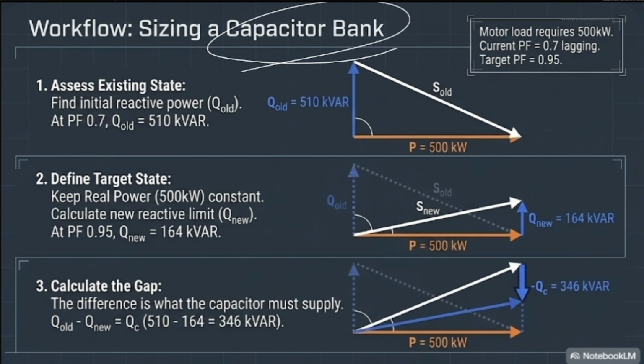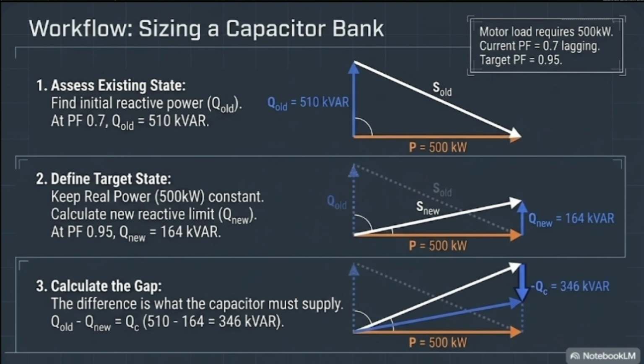Capacitor banks are going to be connected at the location of the load, or maybe somewhere near, because they're going to produce the reactive power. Producing the reactive power means that Q is going to be negative. This negative Q is going to cancel the positive Q, and then the reactive power is going to reduce.